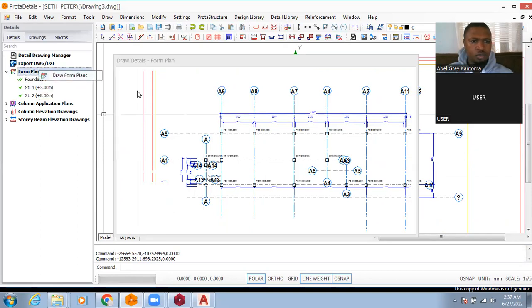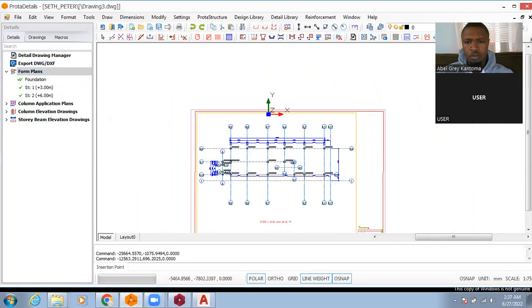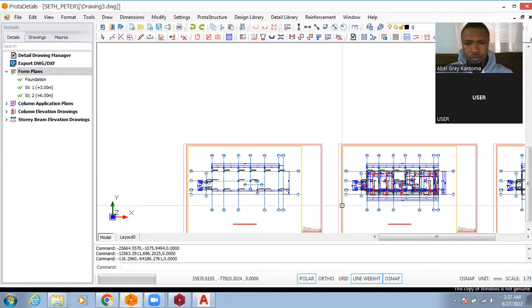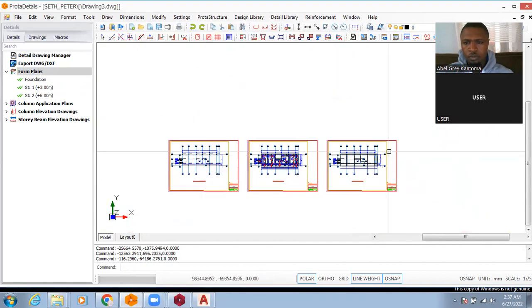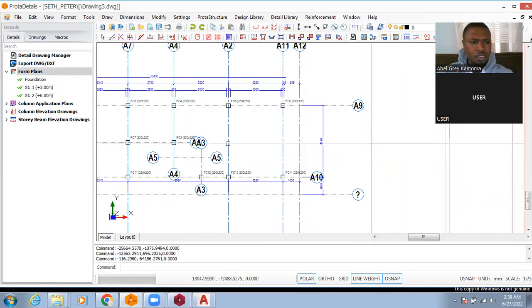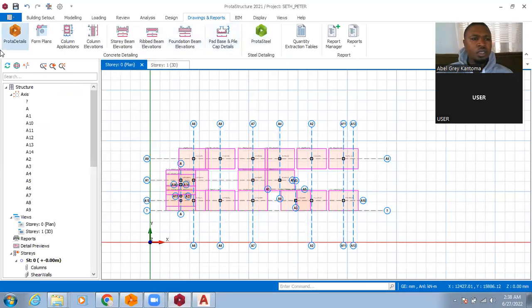Draw form plan. So these are all the form plans, but I think it's not giving me the foundation that I want to see. It's not giving me that foundation, and I just finished generating that.